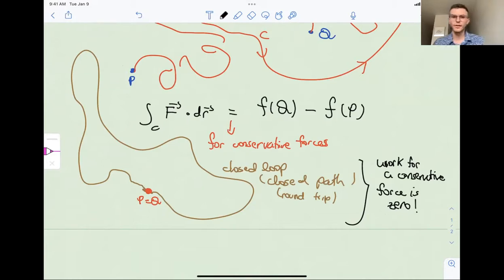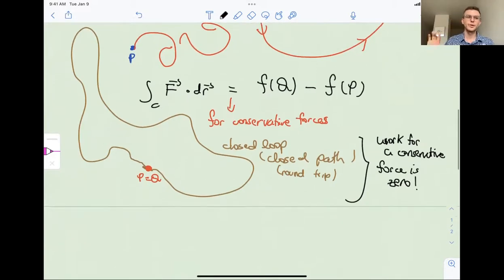Here's the cool thing. In the case of a wire, a closed loop, or something that closes, we know the answer for what work is for conservative forces is quite easy, because it's just zero. But the next theorem is called Green's theorem, and it gives you the formula for what the work is in the case of a closed loop, not just for conservative forces, but for any force. So that's what we're going to talk about right now.